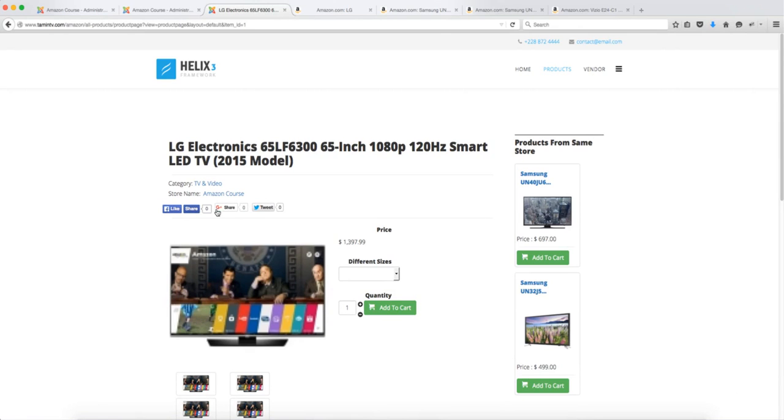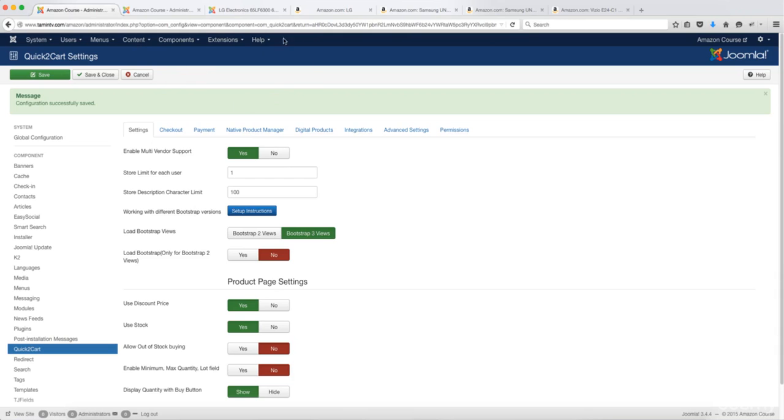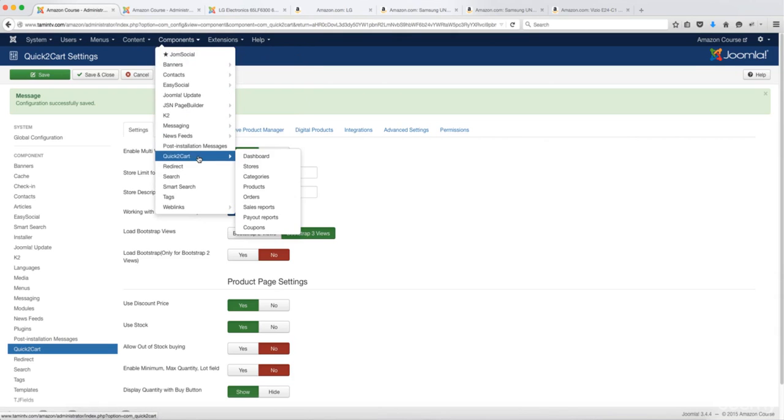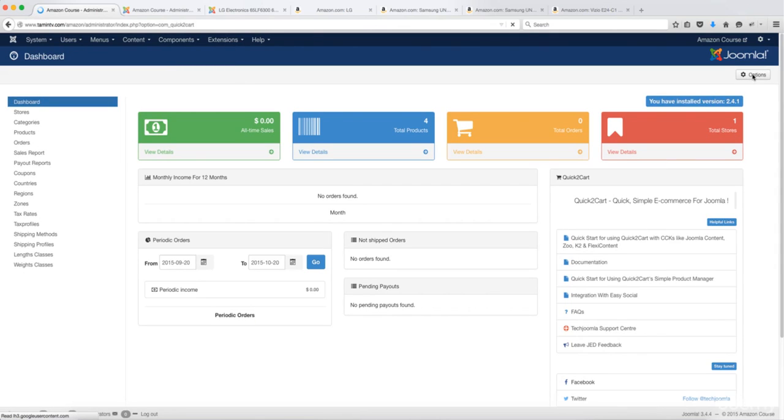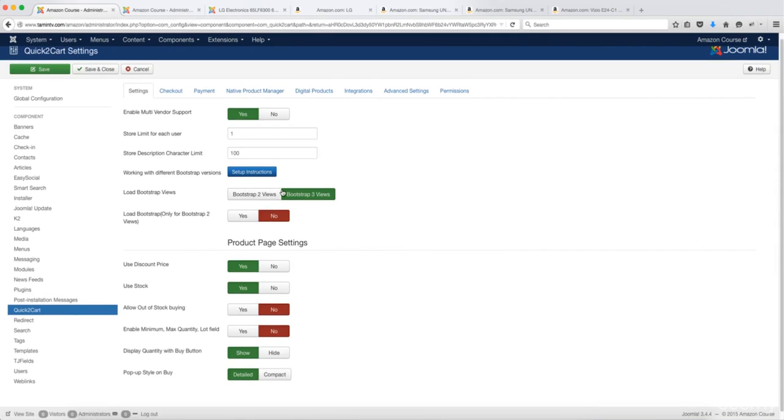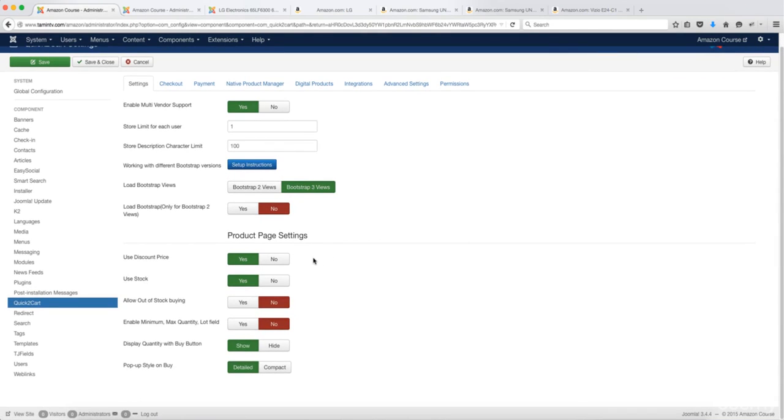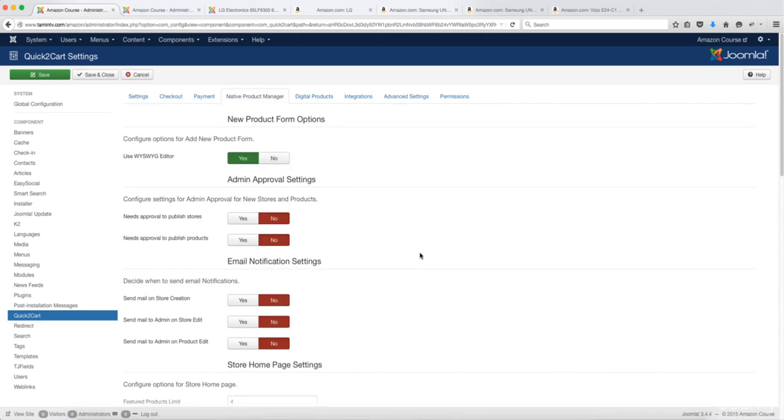You notice that you have this social sharing here, and the way that you can enable this is by going to the component, the quick to cart, and then going over to options, and there are several other options that you have. And also enable the use discount price, which I'm going to show you in a second, and then the use stock. So let's go over to the native product here.